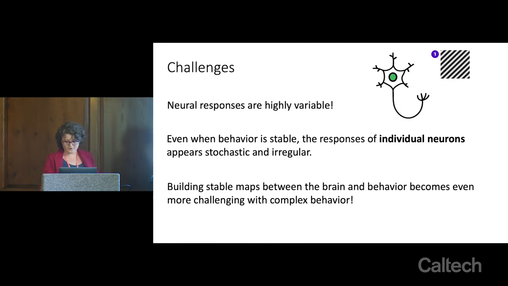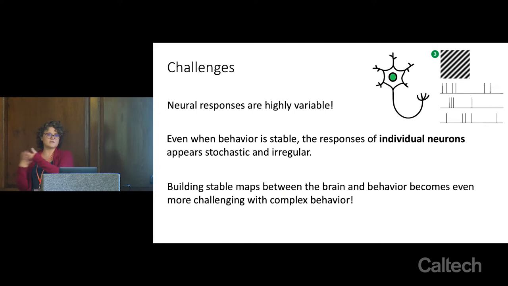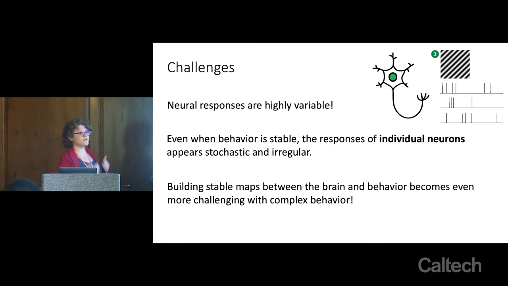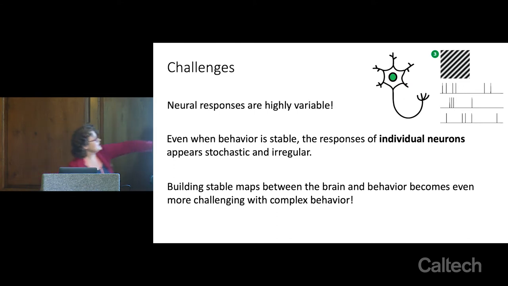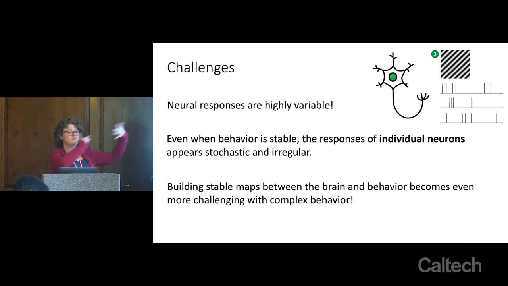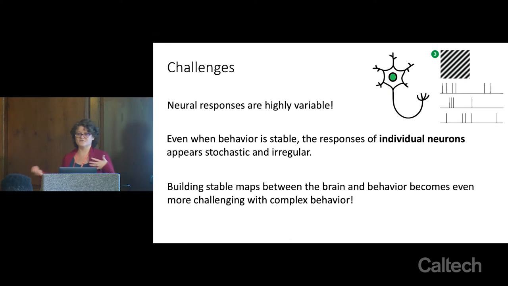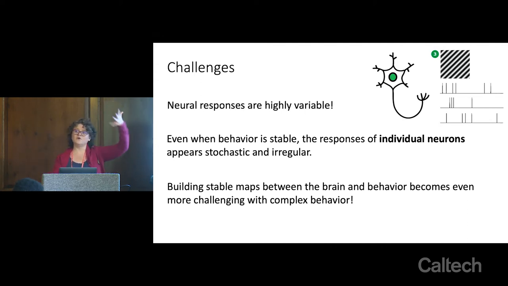This question of how we go from neural responses to some decoding of behavior has been a really challenging problem that we've been going after for decades as a community. One of the core challenges is that if we just look at the firing of a single neuron, even in response to the same stimulus — even if it's very simple, like a drifting grating at some orientation — the challenge is: you give the brain that same stimulus, record from a neuron, and often its responses are highly variable. This makes it really hard to use AI to form a mapping because we have this stochastic relationship between the stimulus we want to decode and the actual neural firing.